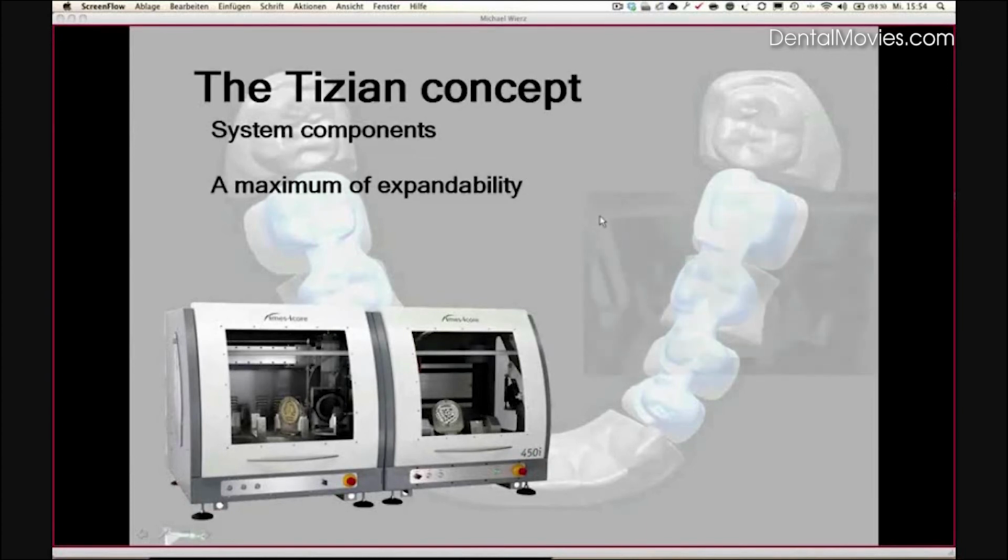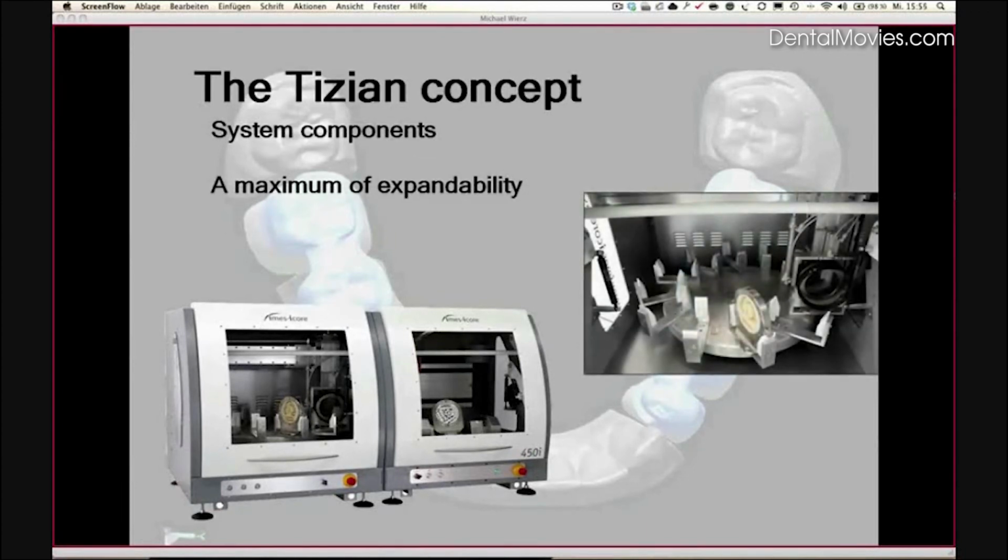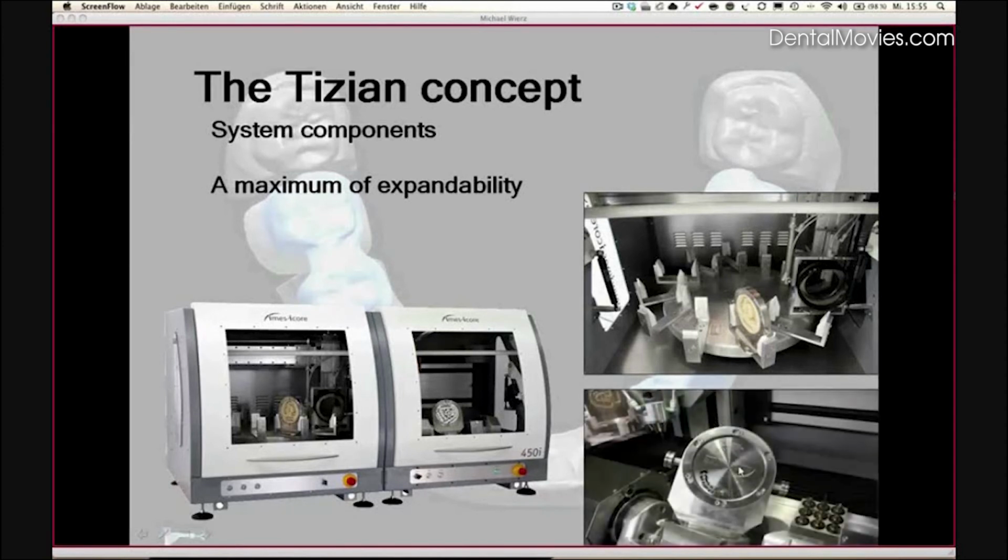Additional components are also available. If you have a big variety of blanks and works, you can add to your machine this secondary housing with an automatic tool changer. We have here 12 positions for the blanks, and the blanks are automatically changed to the machine, and you can mill the zirconium oxide, for example, and then later on PMMA resin, and maybe finally you mill your construction with the chrome cobalt.